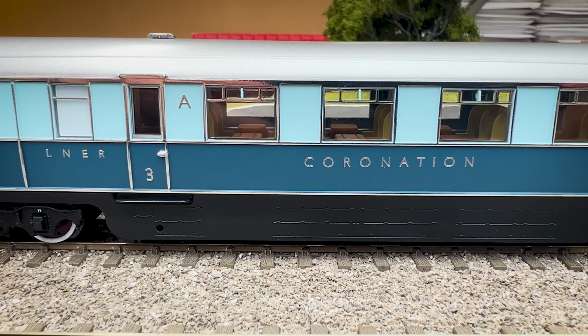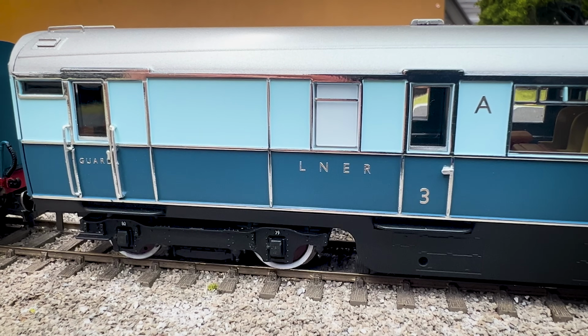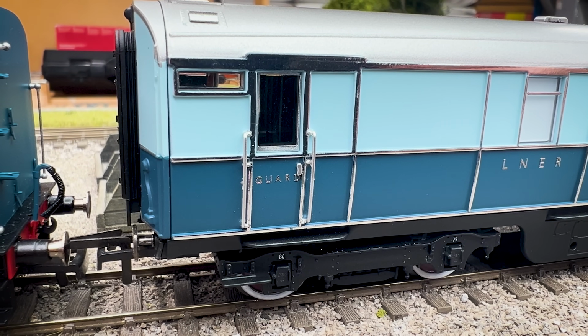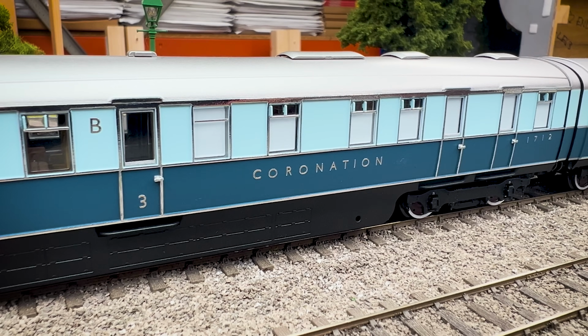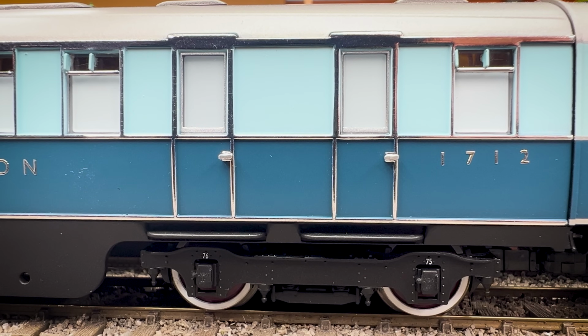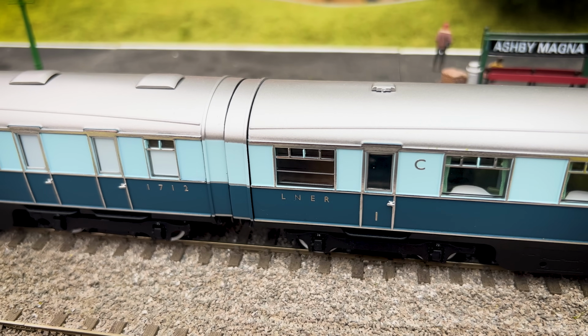Yeah, well, getting in close, the first thing that you notice, of course, is everything is individually named and numbered, with the detail at every single window, the compartments, the tables, the curtains, everything. No matter where you look, and even the lounge chairs in the observation car itself. This is probably one of the most detailed sets I've seen for a long time, certainly in terms of mass-produced ready-to-runners. I use the word mass-produced in a loose sense.